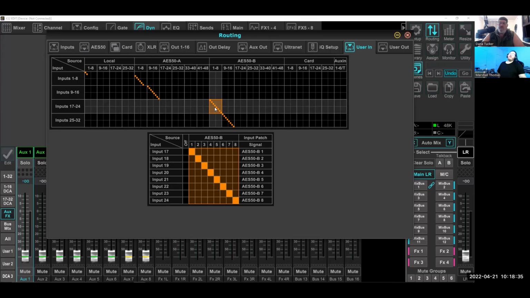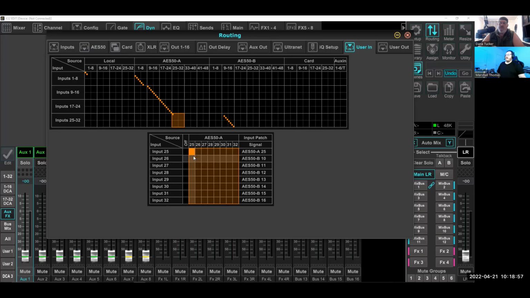This is if you were running the Pro Series stage boxes, which have to be home run. If we were doing this all regularly with S series or SD series, these 2 blocks, we would move over here to AES-A and have everything go down that way. And that would be your patching.